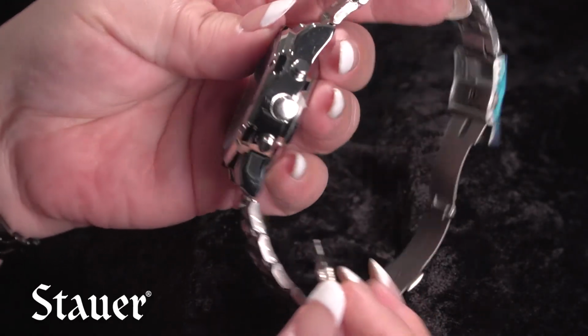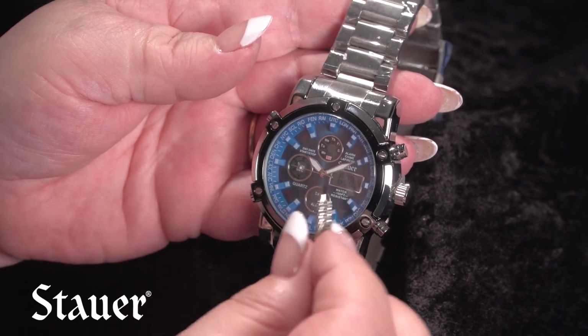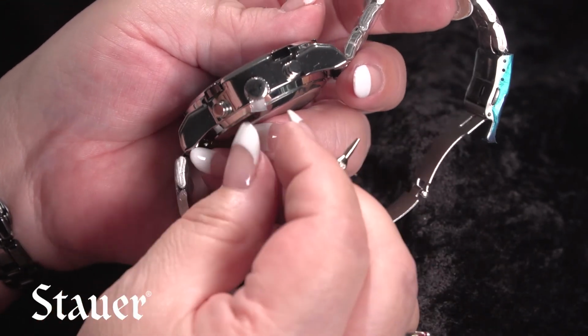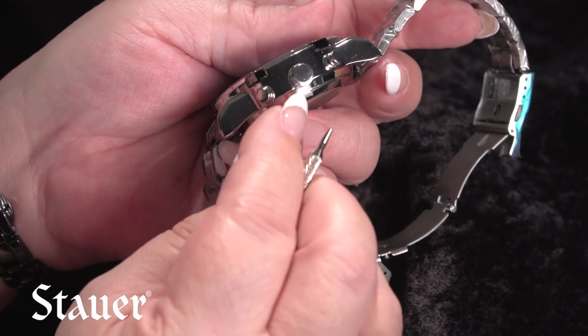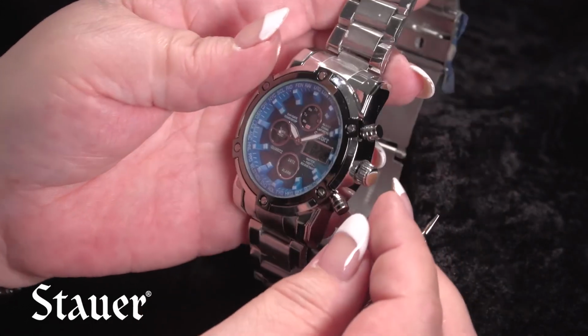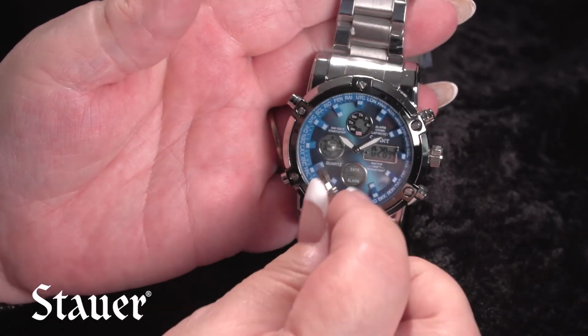The very center crown, that is where you're going to set your analog. You just pull this little tab off, that holds it when it's on our shelf in the out position so the battery isn't running. That just pulls off. The stem is already in the out position, you just turn and you set your time.